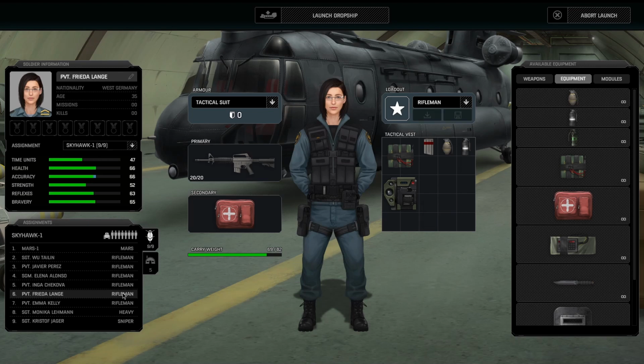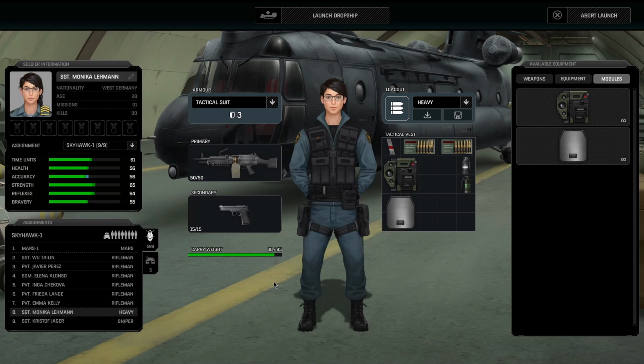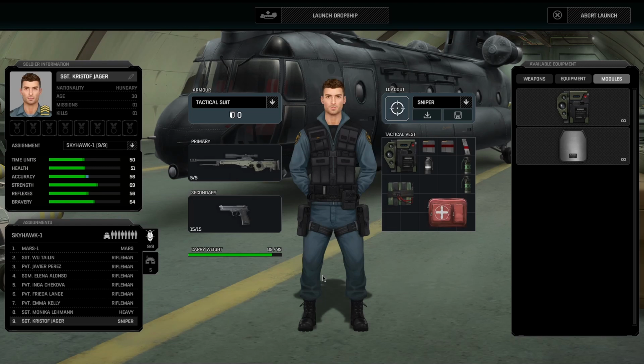Yep. Finish going through. Does he have enough for us to do? Well, that's gonna be tight. Yeah, it's tight for him. Strength isn't very high. Or her, I should say. Some steel. Same with you, you're not very high strength. There's my heavy machine gunner. And here's my sniper.